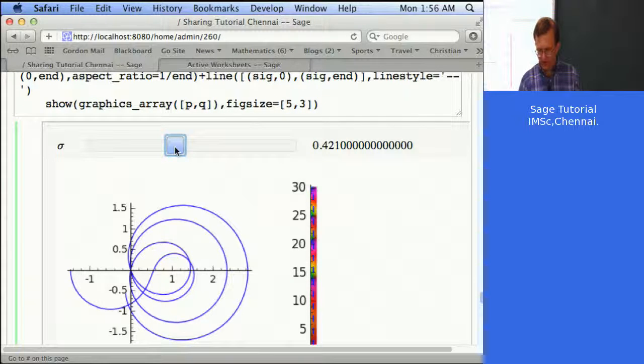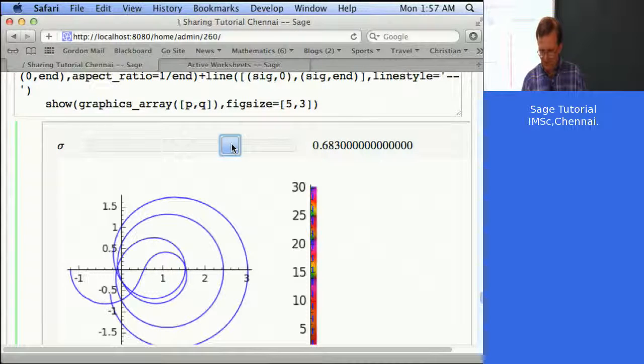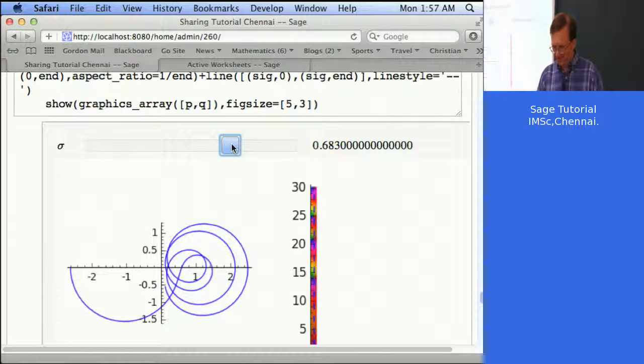But now if I change it a little bit, again, it takes a little while to compute this. But you can see now they all get perilously close to the origin, but they all just happen to miss it. Every time it spirals around in the complex plane, it just happens to miss the origin, even if I get a little ways off. This is not a proof of the Riemann hypothesis. But just in case you thought I was claiming that. But it's still cool to be able to visualize, right?